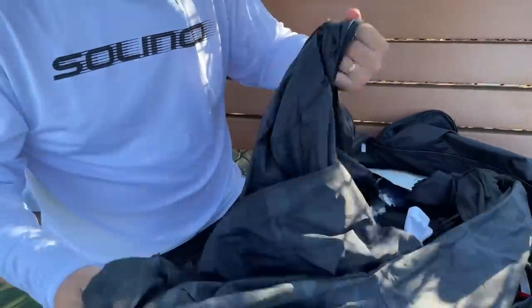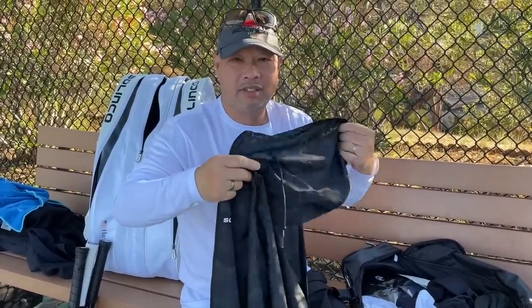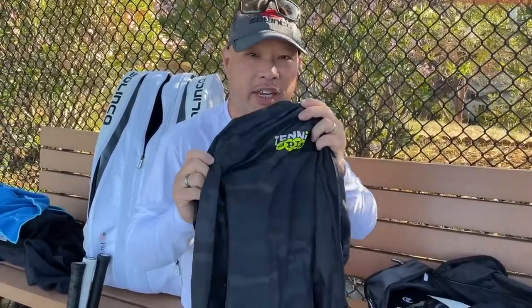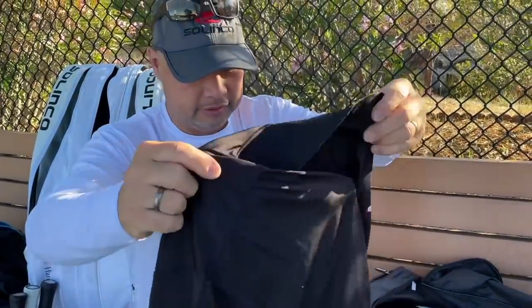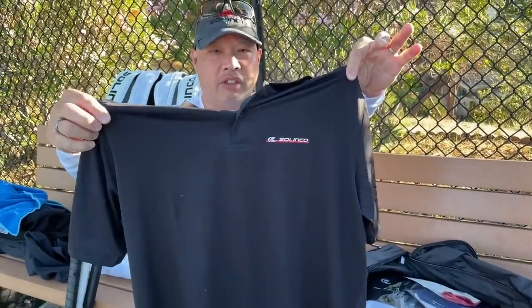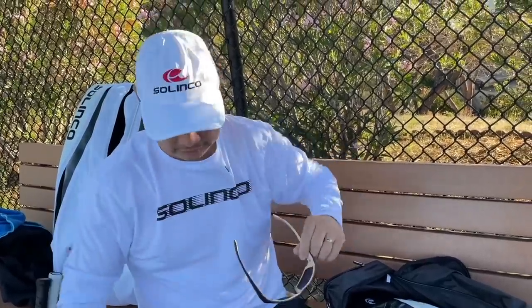Just in case it rains and just in case I want to hide from people, they gave me a camouflage jacket. Look at that. Just in case it rains, I can hide from people. But then it says Tennis Spin right there, so I don't know if I can. Long sleeve Lingo shirt — man, I got hooked up sweet, guys. I have to say. KT and the boys. That polo shirt so I can look professional sometimes. Oh, even a white hat — you know I love white hats. I'll go to the white hat right now. The big switch.